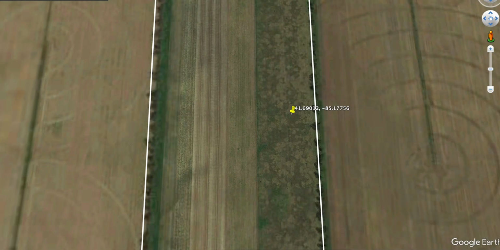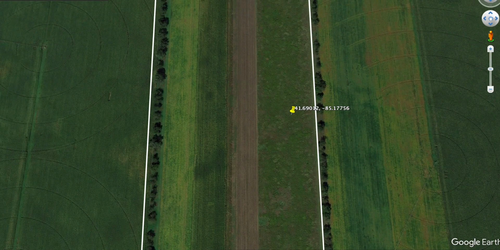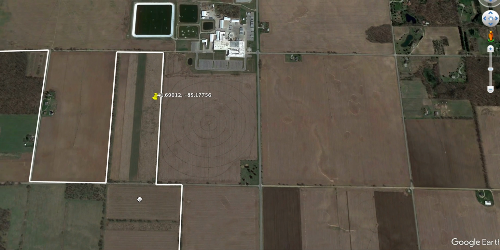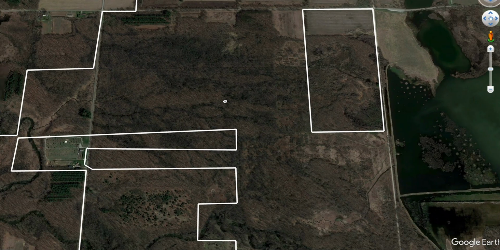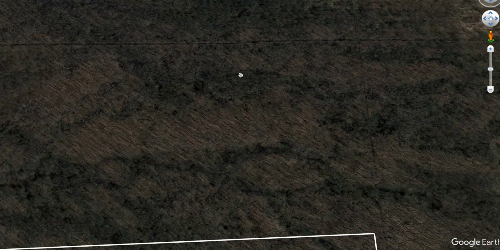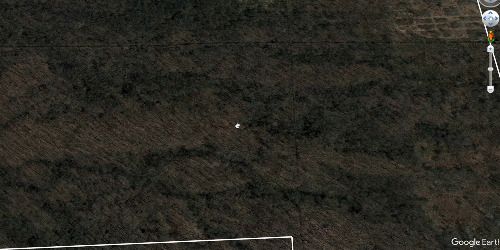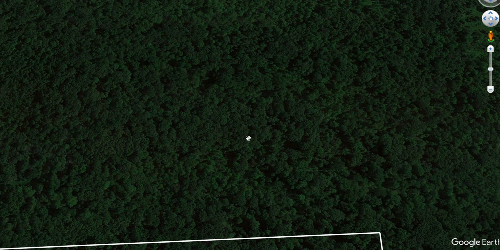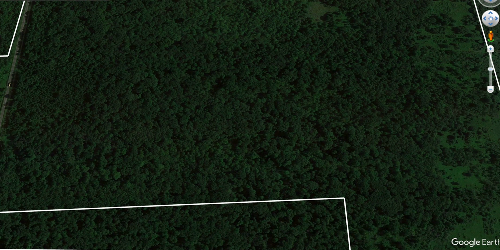Keep going. If you're lucky, you can find winter imagery. But pretty much the main two things that you want is a good leaves on imagery, like a summertime imagery, and then you want a nice leaves off imagery. So just looking at this imagery right here with leaves off, now I'm going to scroll over here to this hardwoods. Now you can see all the variation in here. You can see all the wet spots. The wet spots are showing up darker. The dry spots are showing up lighter. Now if I take this off, obviously now with the treetops and the summer imagery, everything looks the same. So that's one very nice feature to being able to see.